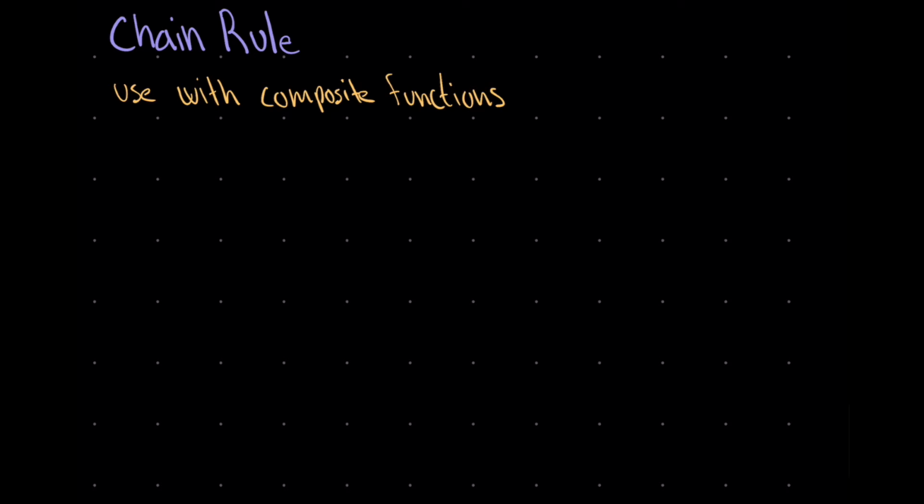Now, when we say composite functions, we mean functions that look like this, say f of g of x. In this case, we notice that the input for f isn't x, but it's another function, g of x, and we call these kinds of functions composite. So to take the derivative of these, there's not an easy way unless we use the chain rule. And so the chain rule says that the derivative is equal to f prime of g of x, or the derivative of f, just a different notation, and times g prime of x, so the derivative of g.